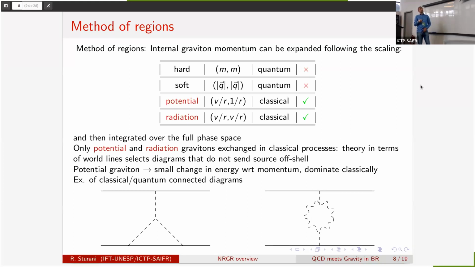This diagram is really quantum, because you have a loop of gravitons, and here, even if you exchange a very small amount of momentum, you have a loop over this momentum, and this can reach arbitrary high values. So this is really quantum, and will not be considered in our computation. This will be a quantum correction to the two-body potential. But for two black holes, you can imagine the angular momentum is 10 to the 80 in h-bar units. So we want to keep only the classical interaction, and this is classical, because there is no propagator here for the massive particle.